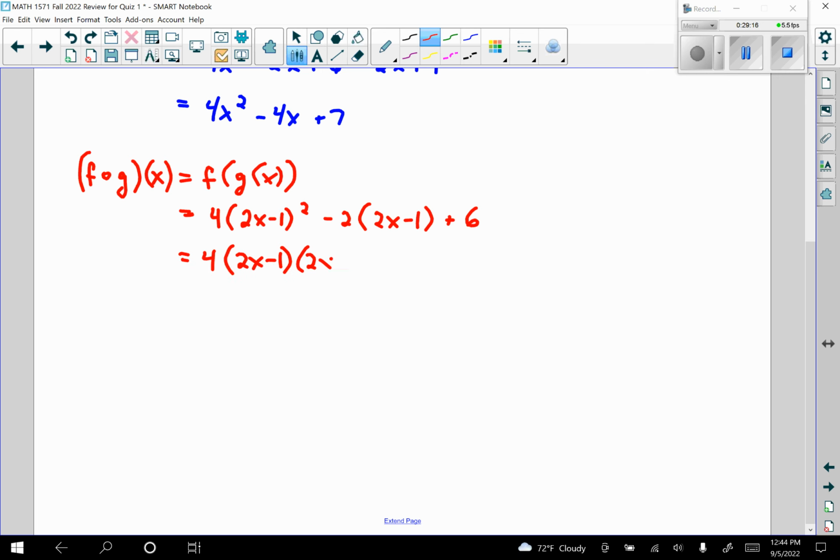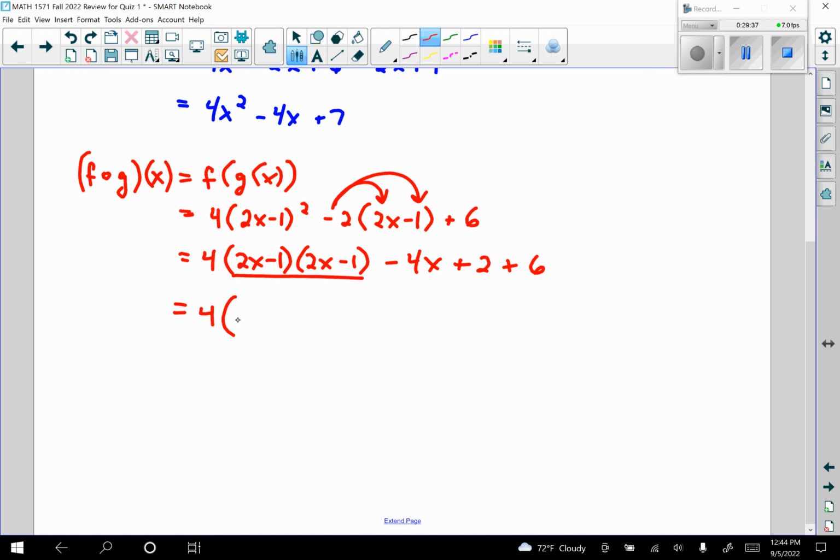We still have to take our time as we multiply the two binomials together. So I'm just rewriting this out so it's easier, hopefully less mistakes. The next part, we can go ahead and distribute the -2. So we'll get a minus 4x and then plus 2. And then we have the plus 6 at the end. So I'm going to go ahead and multiply these two together first. I'm going to still leave the 4 here.